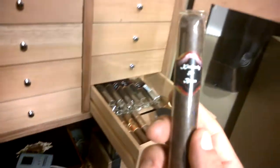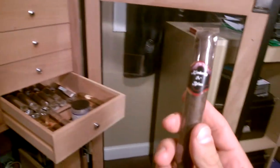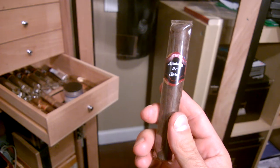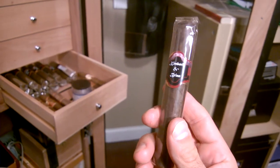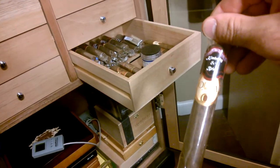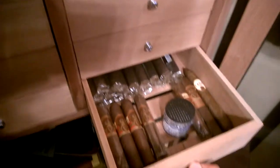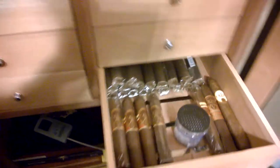Are the cigars that me and my wife personalized for the wedding. That's Kimberly — my wife — and I'm Brian. They are actually the Oliva Series O in Maduro. I got about four boxes of those for the wedding, gave those away as gifts, and I enlisted my best man and groomsmen to save me a bunch. I'm going to smoke one every wedding anniversary that me and my wife have.